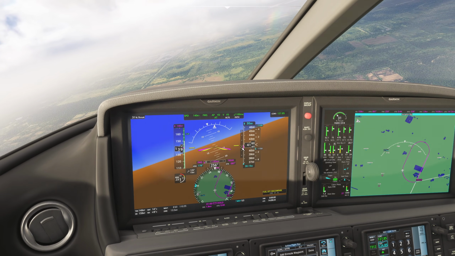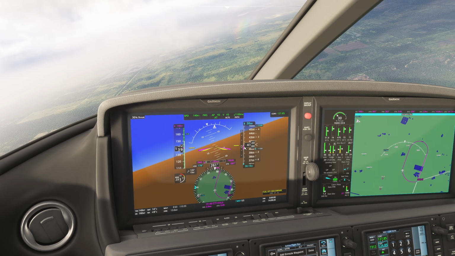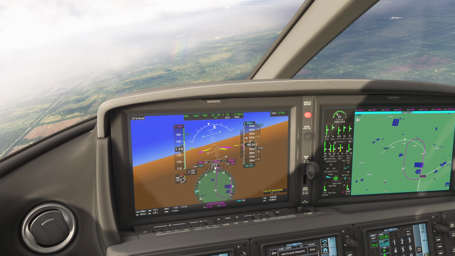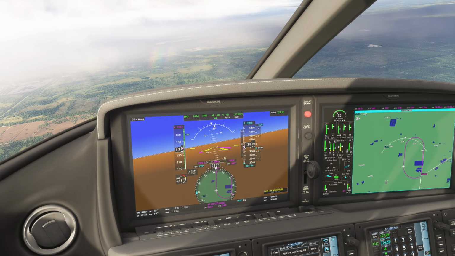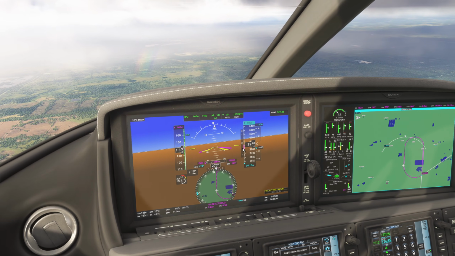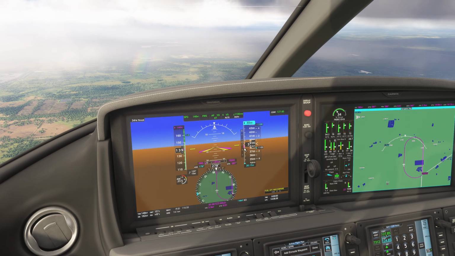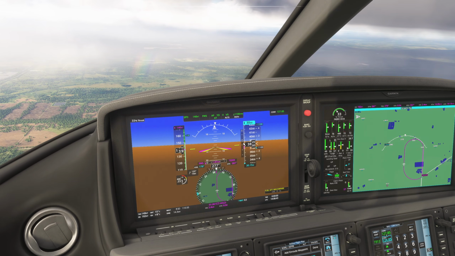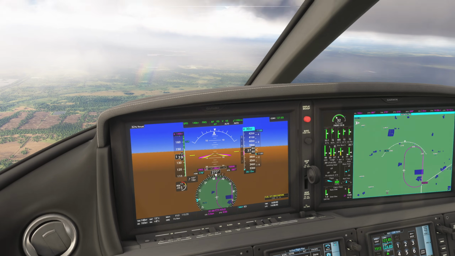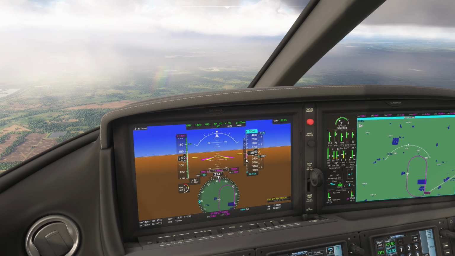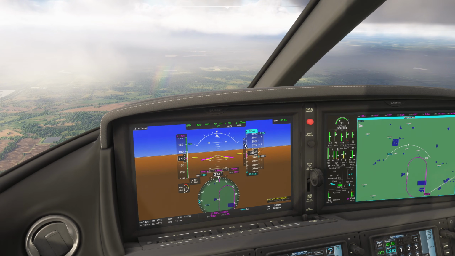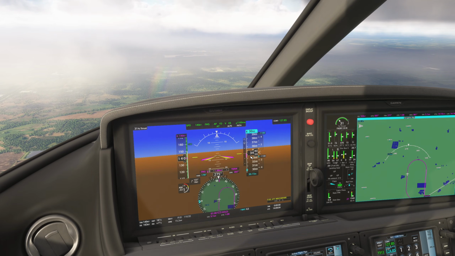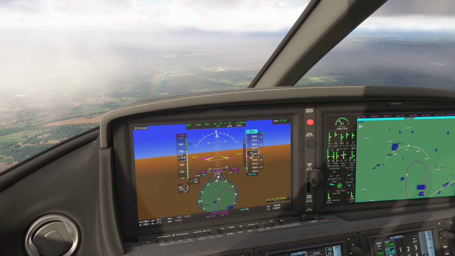We want to make sure the plane is actually below that diamond. So the diamond should be in this half when we press approach. If it's in this half, we might not catch our localizer. Well, there's a good chance we won't intercept the localizer and glide slope. So we want the plane to follow the glide slope. For that to happen, the diamond has to be in the top half. If you ever have an incident where the plane doesn't descend, the diamond is probably in the bottom half and you were too high above the intercept.